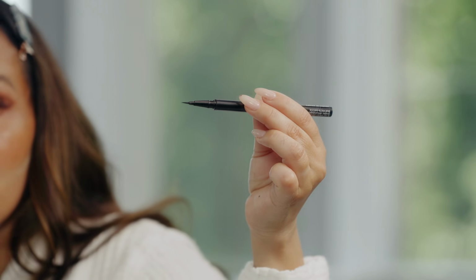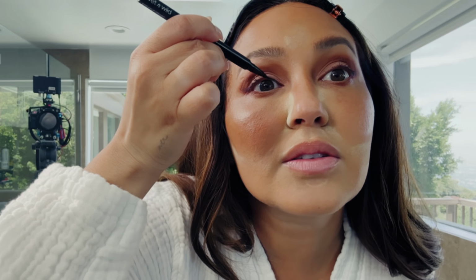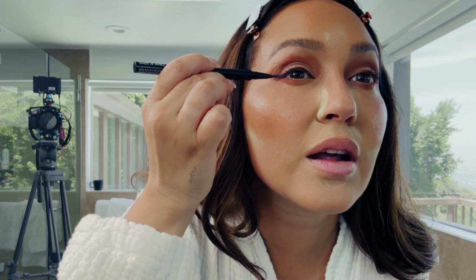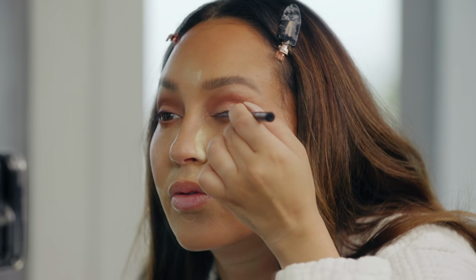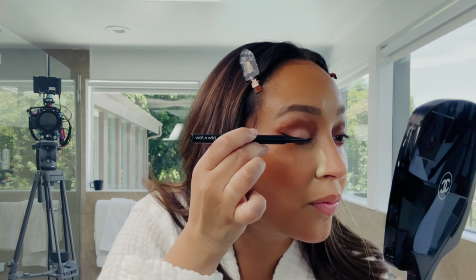Guys, how tiny is this pen? Like, that is the tiniest pen. And so literally you can get right up in the corner like this and just sort of go right along. Like, this is literally the skinniest pen. And I love it because you already have an outline for where you're trying to go. I'm gonna use this to get a little closer at.